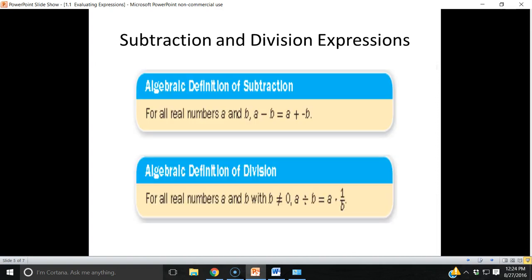A couple things that you're going to want to jot down here in your notes. You see a little spot for them there. 2 definitions. These are going to be very common through the year. You've probably seen these before. This probably isn't new. The first is the algebraic definition of subtraction. And that says for all real numbers a and b, a minus b equals a plus the opposite of b. So 10 minus 7 equals 10 plus opposite 7. Or 20 minus 18 equals 20 plus the opposite of 18. All subtraction can get turned into addition.